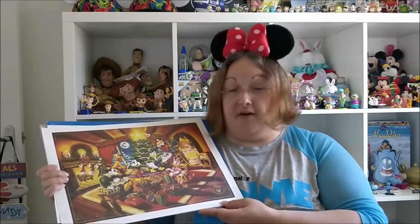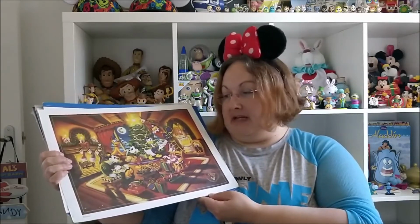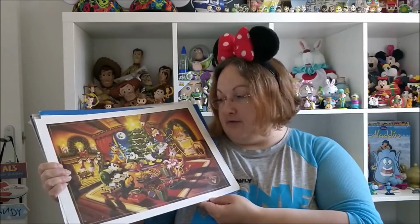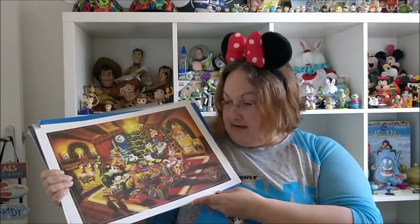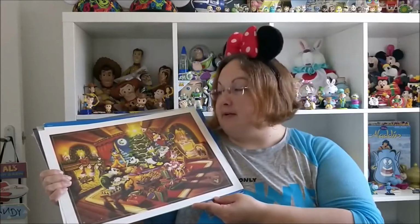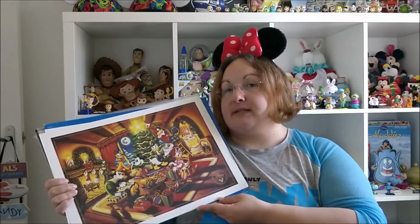So I'll show you my favourite one first, and this is Mickey and Minnie having Christmas with Donald and Daisy. Oh, and Goofy as well. I just absolutely love that. I'm so framing that up for Christmas. It might stay out all year round. That might be my Disney Christmas I have in the house all year round, because I just love this picture.